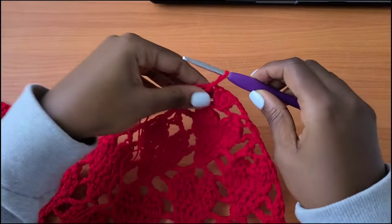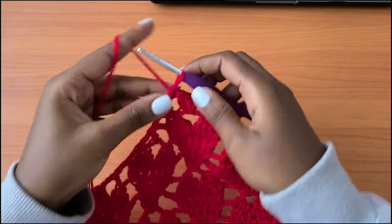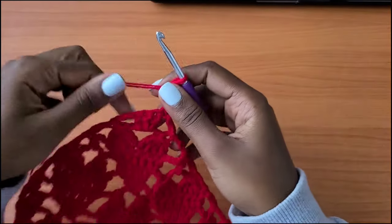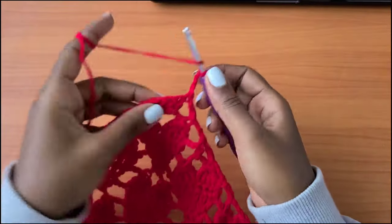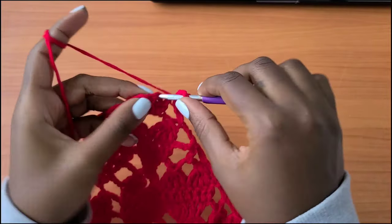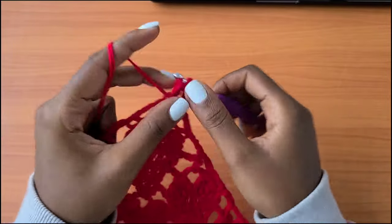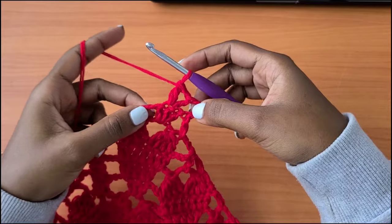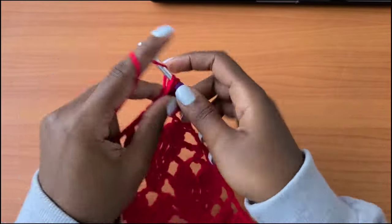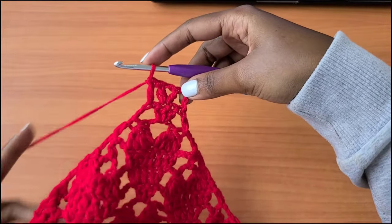Alright guys, so we're going to start creating our strap, and the way that I want to do that is make a chain of three, turn your work, and you're going to place one double crochet into the middle stitch of the three. You're going to place one double crochet, chain one, and one more double crochet into the same stitch, and then make a double crochet into the chain three on the edge of the previous row. So this is how our strap is going to look like.